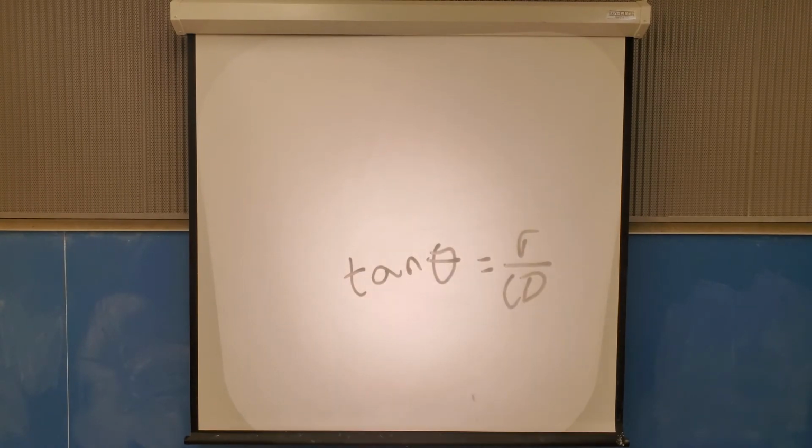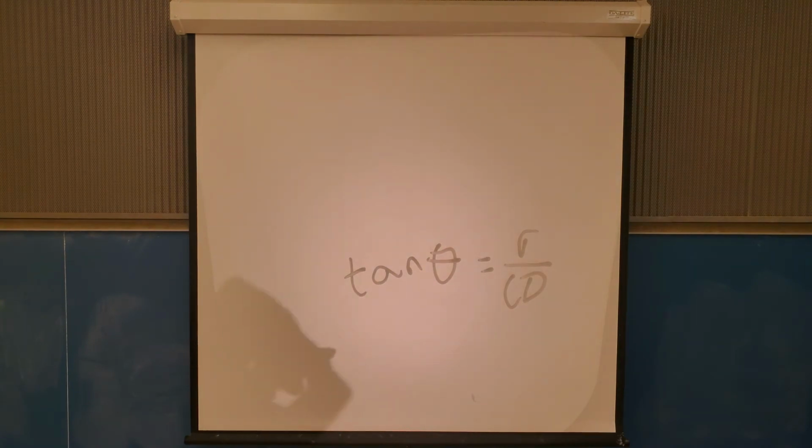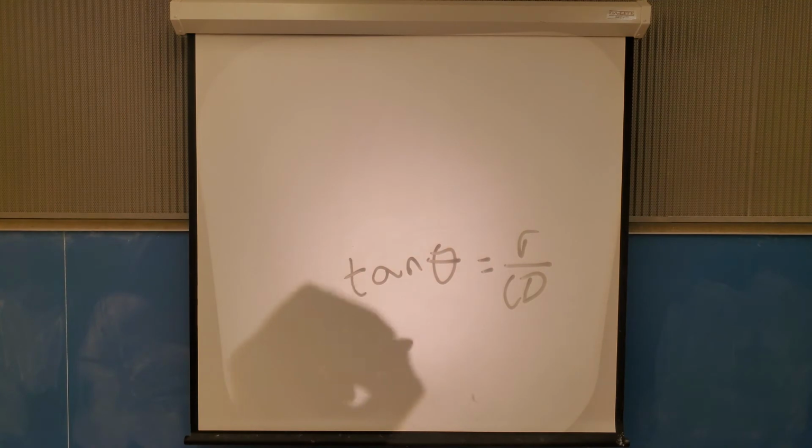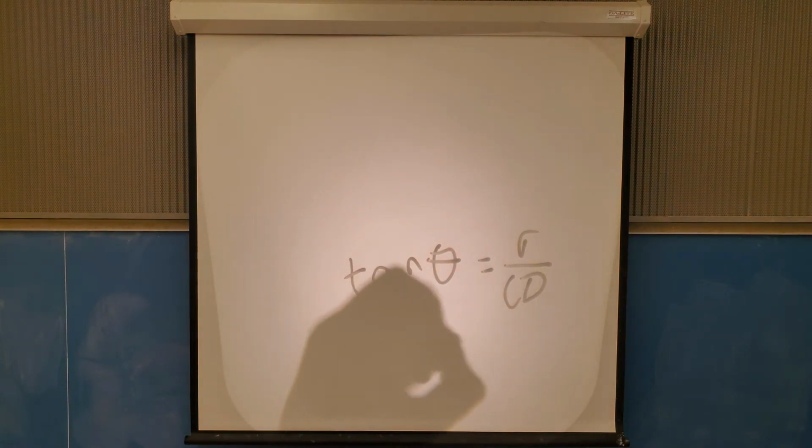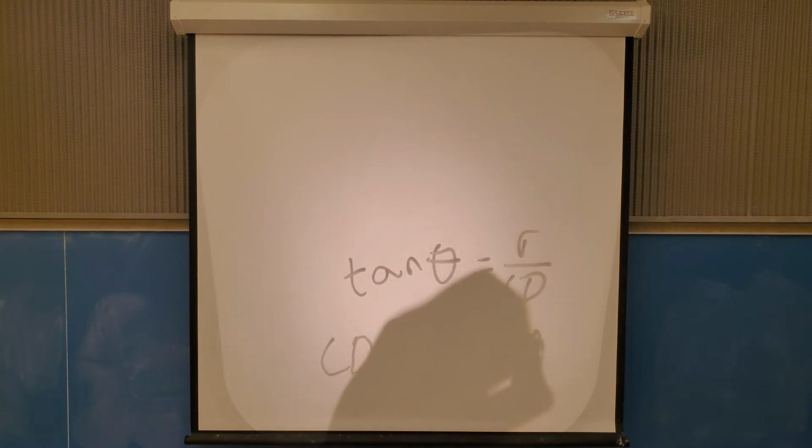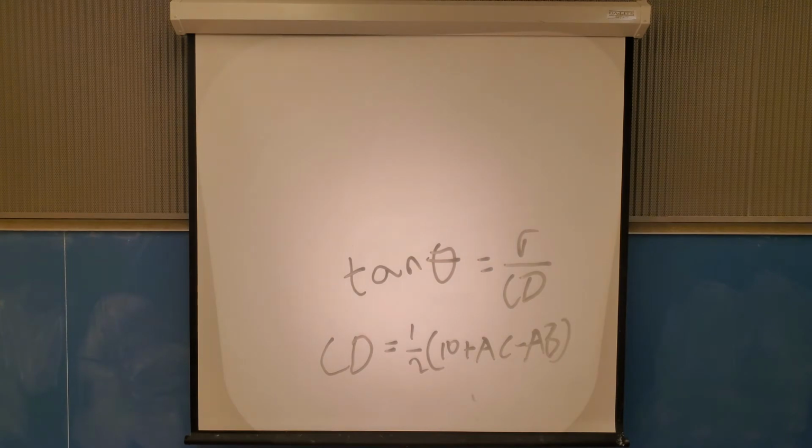But regardless, we can go ahead and put the triangle back into one equation that we just ended up with, again from part A. Now to do this, we're going to be using SOHCAHTOA on theta, and this will be done with tangent, so we will be working with tangent theta equals r over CD. So now we know from part A that CD equals 1/2 times the quantity of 10 plus AC minus AB. So given this, we can go ahead and plug in for CD in this equation right here. So we go ahead and plug that in and rewrite it. And as we do this, we will be solving for r and simplifying the tangent through trig identities.